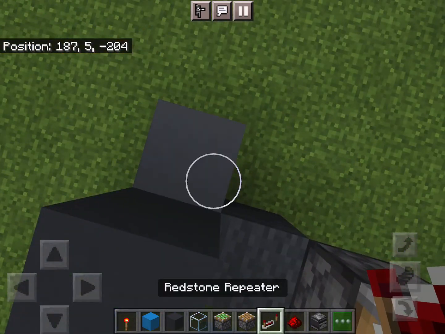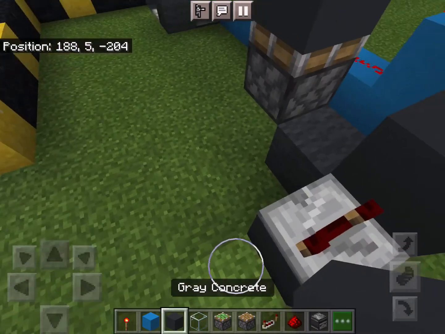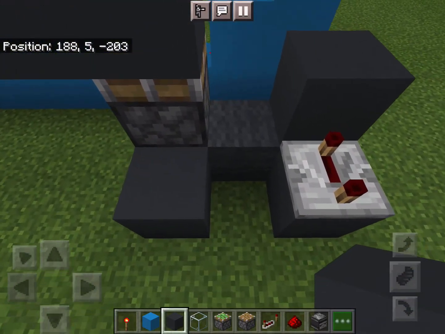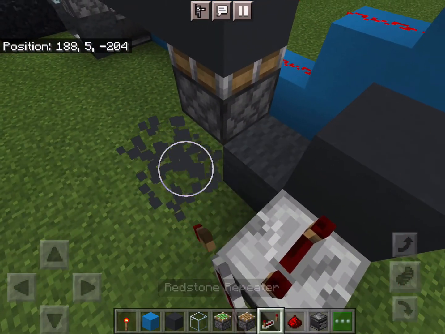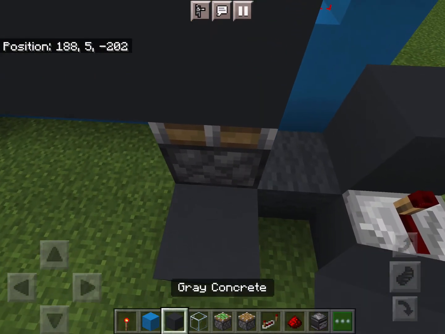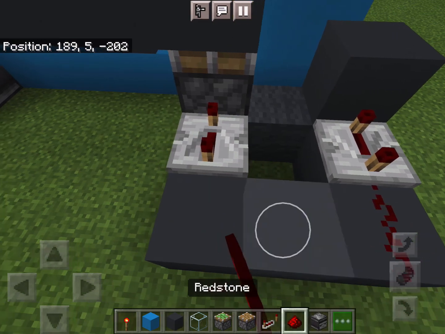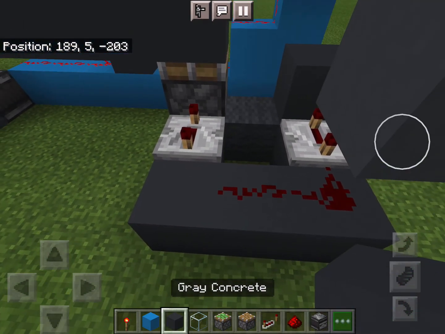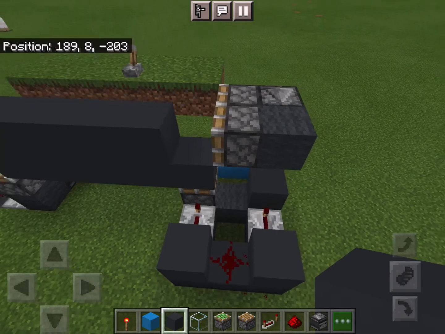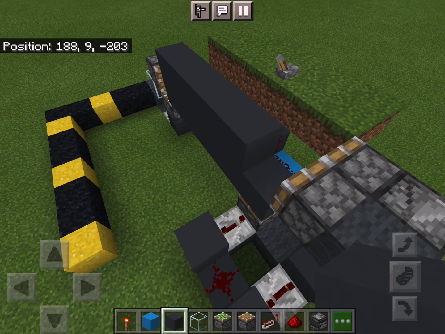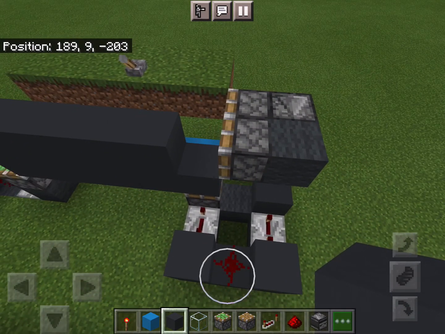So, piston V-tape, 4, and then redstone dust. There. Does that work? No, it doesn't.